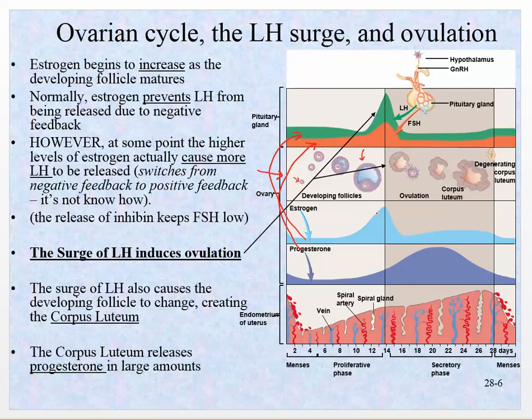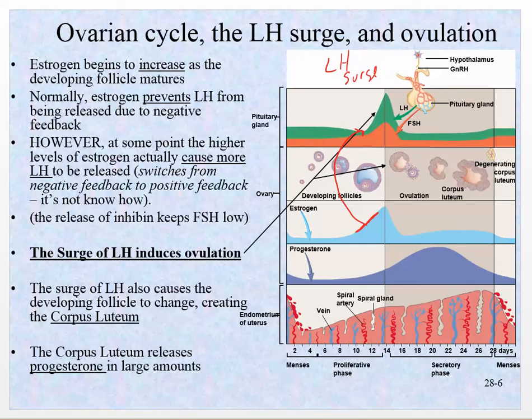Around here, when the estrogen levels get pretty high, when they start to increase, all of a sudden estrogen becomes positive feedback. Whereas it was saying no luteinizing hormone, don't come out of the anterior pituitary gland, at some point it says, okay, I'm demanding LH that you increase many, many fold. So you really increase, and we call that an LH surge.